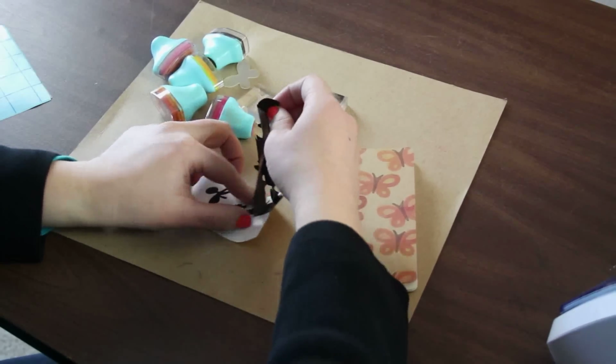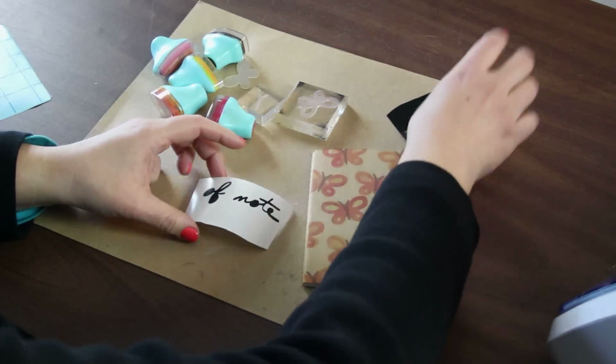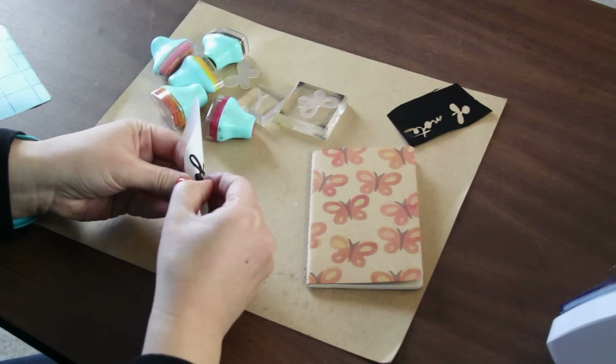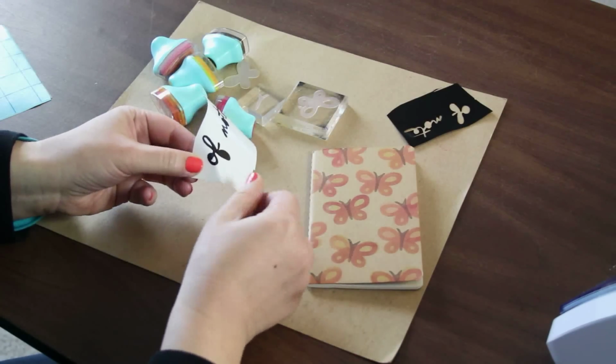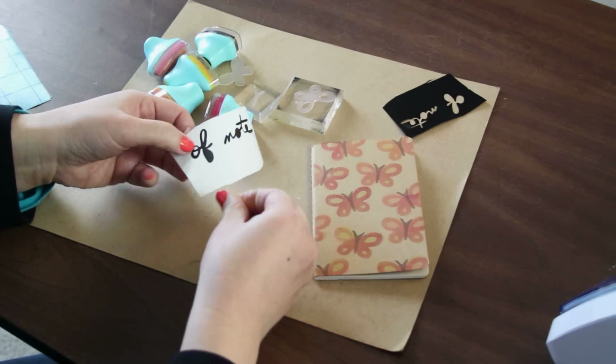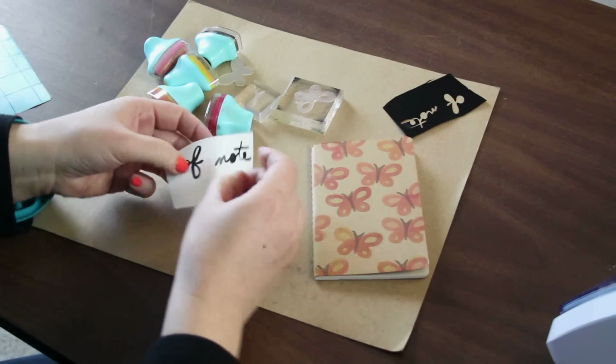So you can see I'm pulling away the outside first, and that just really helps me to see what's going on. And then I'm going to bend the backing paper, and that'll help me pop out some of these little tiny insides. You could also use tweezers to help you. That's always a useful tool.